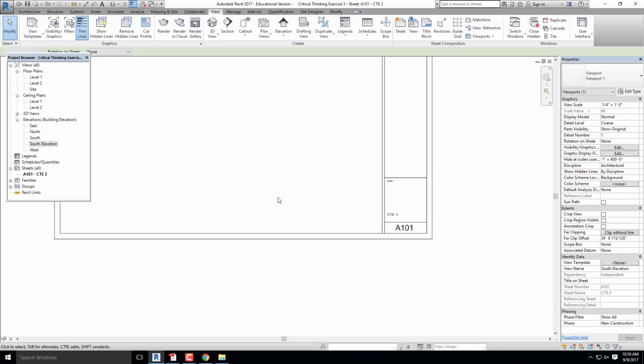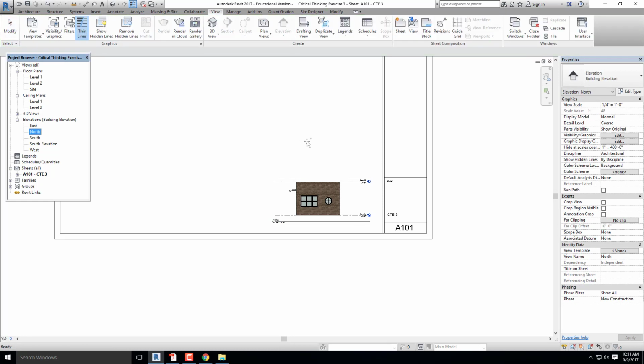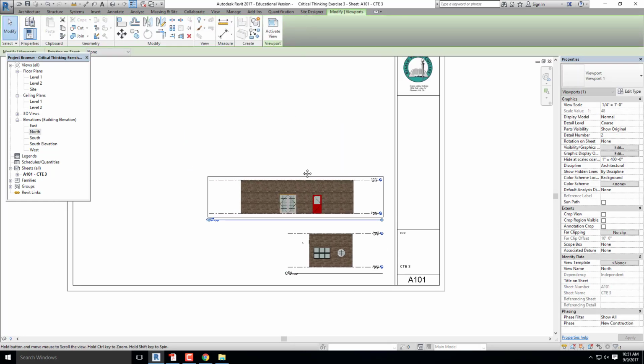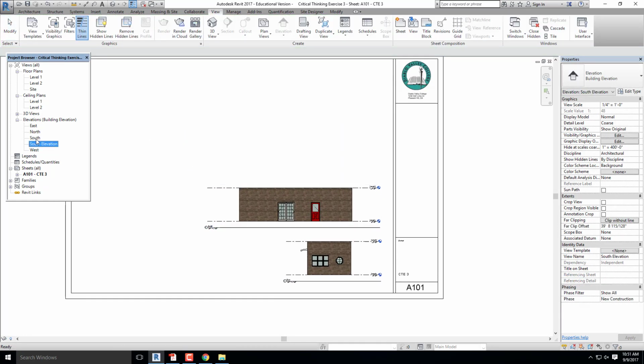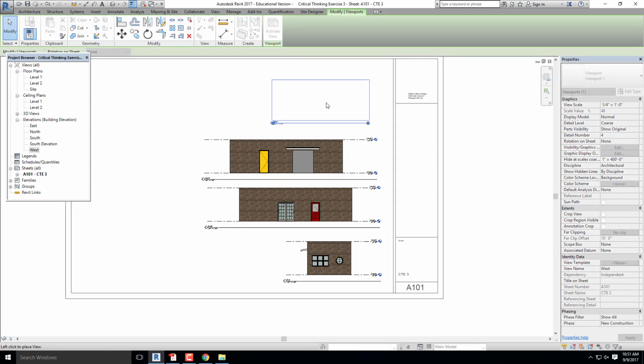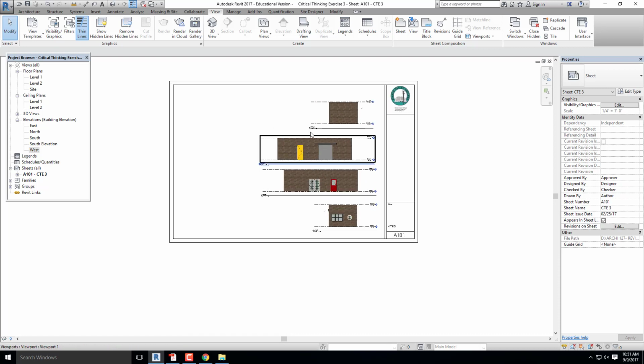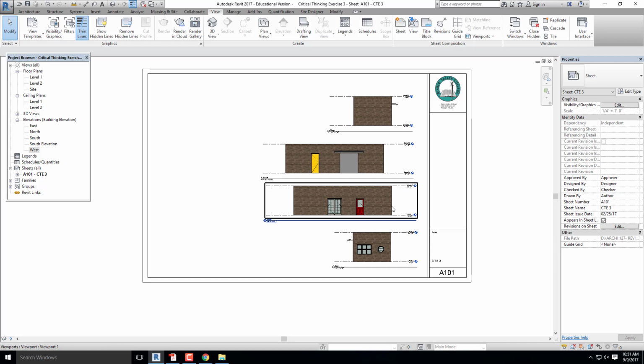Okay, so as soon as you place all of your elevations onto a sheet, you can then plot it. Let's go through that process one more time, and then we'll move on to our next task. Okay, any questions about setting up sheets, loading title blocks into your project? Does that make good sense for everybody? Good, okay. So let's look at how to plot this one more time. So this is a good demonstration on how to plot correctly to a sheet, not necessarily just plotting a view.